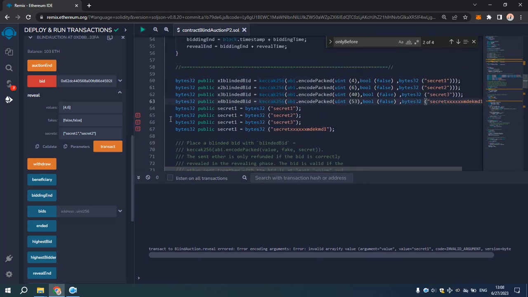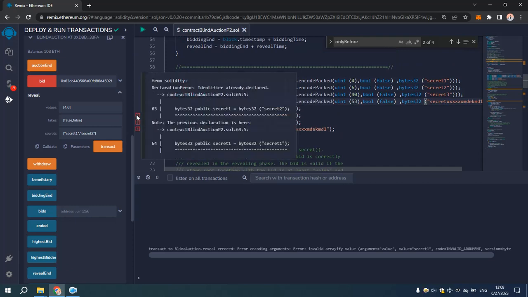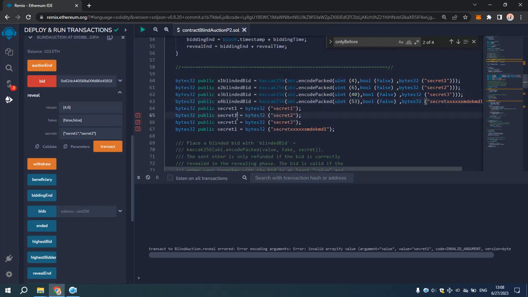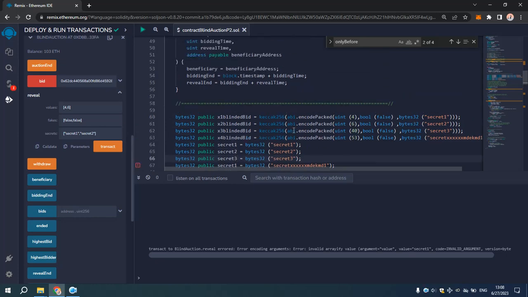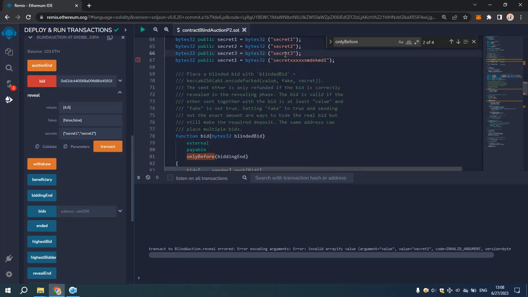I'm seeing that I have some errors because I'm using the same name for the state. So I will call this secret 3, but I will just keep this one so things become more clear.